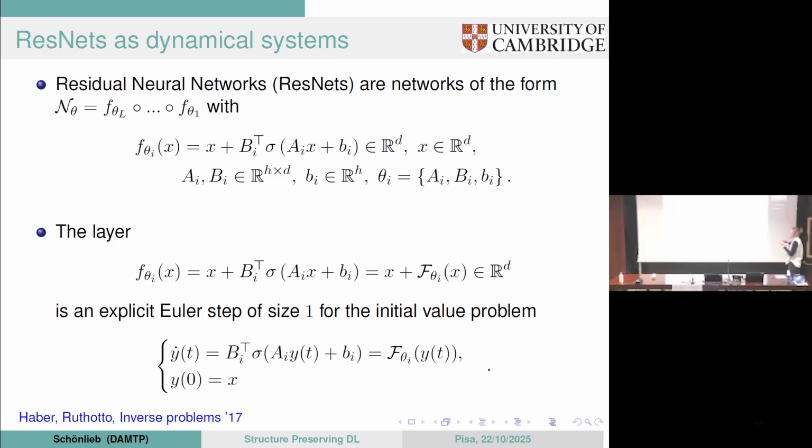matrix, or if it's a convolutional neural network, it's a convolution. If it's what people call a dense layer, then it's really a full matrix multiplication, A_i with x. This is learnable, this is where the thetas are. And you have, actually I forgot what this is called now, a bias term, yeah, exactly, the b gives it away. So this is what people call a bias term, a vector that you add to shift to a new position.